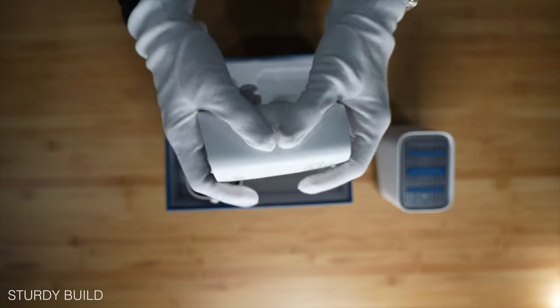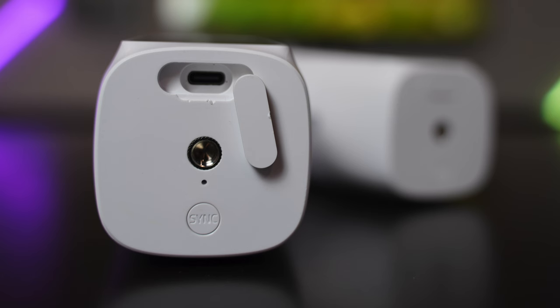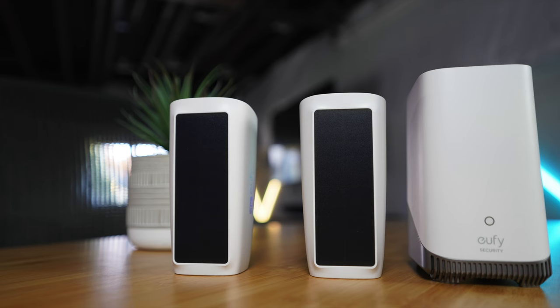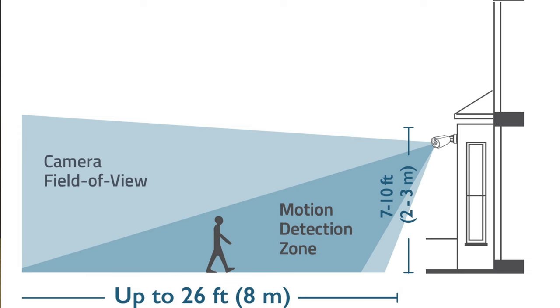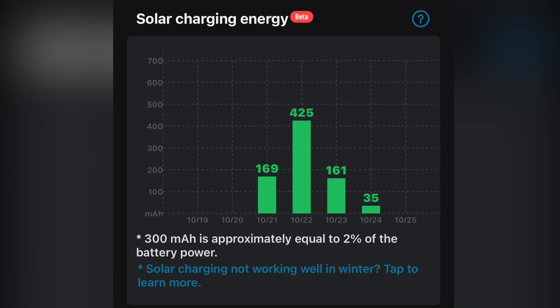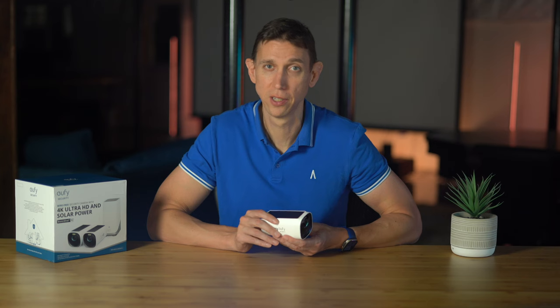Let's move on to the two cameras. Each camera comes with a generous 13,400 mAh battery. Eufy claims they can last a year off a single charge with normal use. As you may have noticed, these cameras also have a built-in solar panel that, per Eufy's claim, if they can get at least two hours of direct sunlight a day, they can run forever. These solar panels are built discreetly into the top of the camera body, and as their optimal placement is between 7 and 10 feet high, they're effectively hidden. While the wireless option and solar panels do afford a level of freedom and maybe a little relief on the electric bill, unlike a wired camera, these can run out of power on the job. You might also choose to be more sparing in your use of the cameras than you would otherwise to avoid battery drainage, which Eufy generously warns you about. Something to consider.